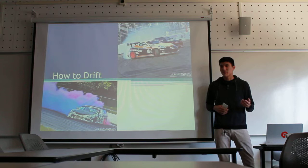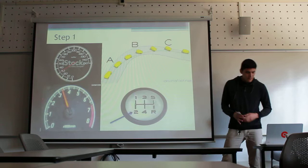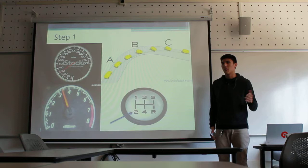After my research on the topic, personal experience performing these drifts, and many instructional videos, I have found three easy steps that can be taken to perform these kinds of maneuvers. So the first step in performing a smooth drift is the turning and steering part of it, as well as the gearing and speed. This is essential for beginners because you don't want to be going too fast and lose control of your vehicle when you're barely learning how to drift.